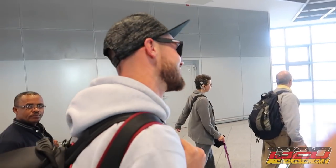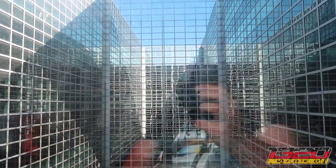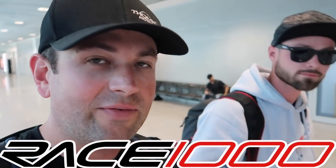Welcome to Germany, we made it. So we're currently in Frankfurt and we're heading towards the Nurburgring. Our friends are going to pick us up from the airport here. We're here for the Race 1000 — it's a half mile event here in Germany. And other than that, we're seeing a bunch of shops, checking out the local car scene. Should be a good trip. It's going to be pretty fun. I'm excited.